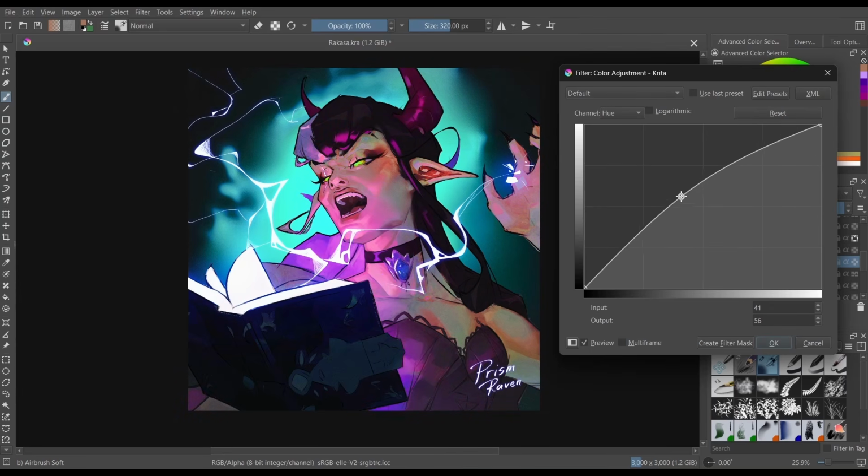The hue channel basically cycles through the different hues, the different colors, without affecting saturation, brightness, and all that. So if you want to adjust the image to maybe look a little more purple, you bring it up. Maybe you want it more pink and red. If you want it to be more cool toned, you bring it down.